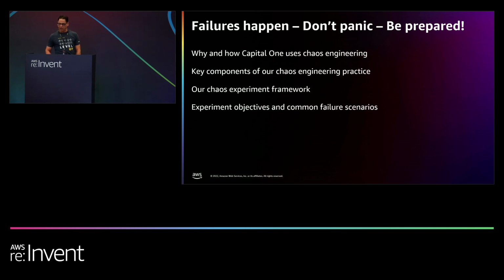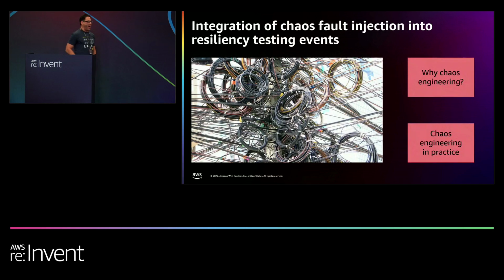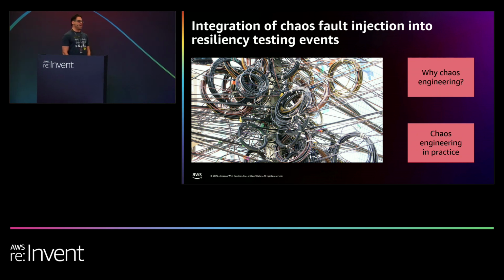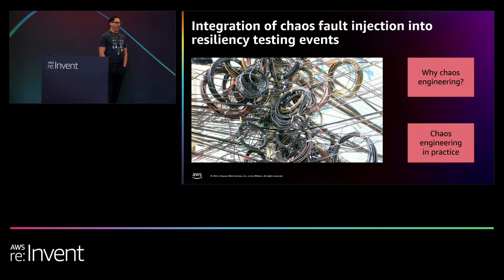So when we look at why Capital One uses chaos engineering, we use it in general to improve the resiliency postures of our applications. To do that, we look for hidden vulnerabilities. We look to validate that the applications can meet the resiliency requirements that have been set out by our architecture organization. We use it to test our failover mechanisms. Do our failover mechanisms identify certain failure modes, and do they respond properly to them?